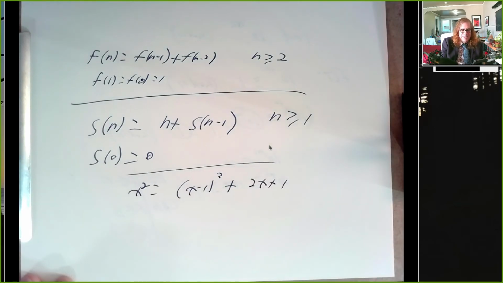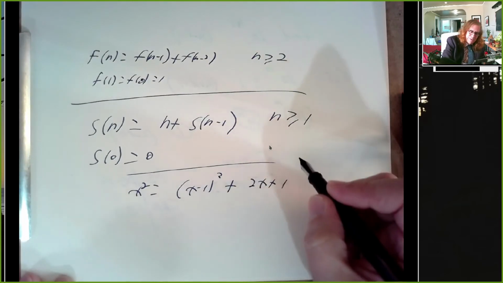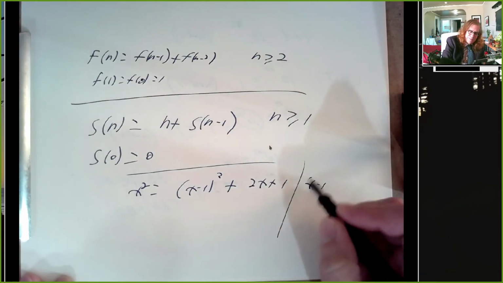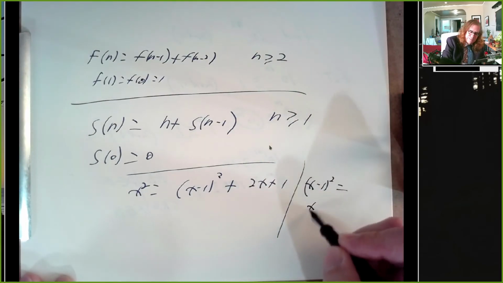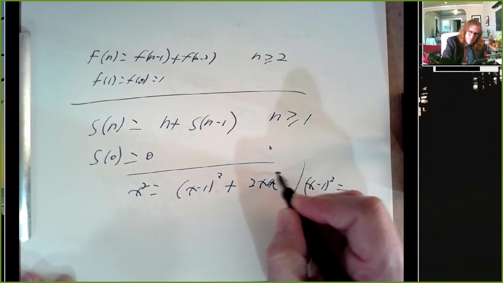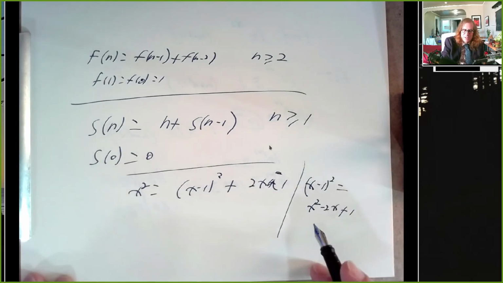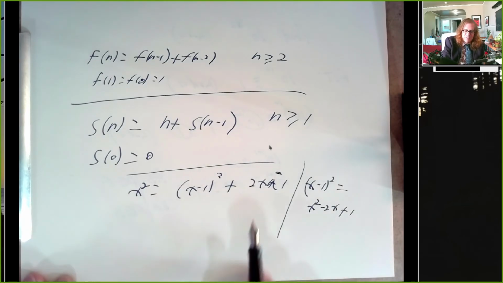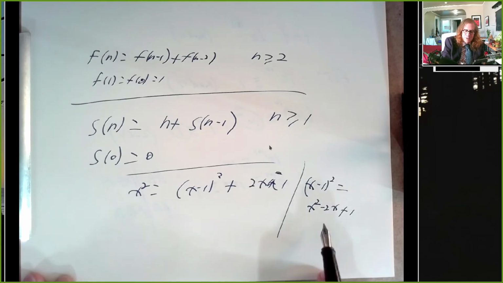Right? And it's really, you know, we're grabbing onto some pieces of mathematics here. This is a bit of a sidebar, but it's too fun not to do. We know (x minus 1) squared is x squared minus 2x plus 1. So if I take (x minus 1) squared and I add 2x and I subtract 1, what do I get? I get x squared.